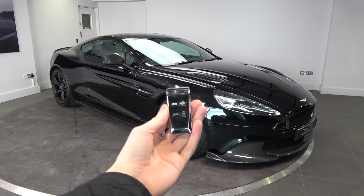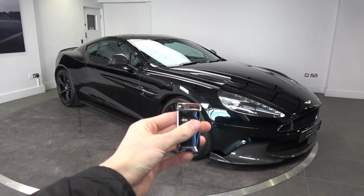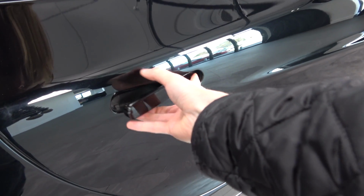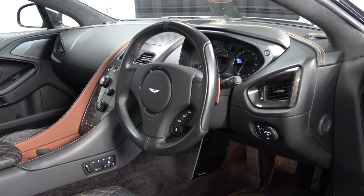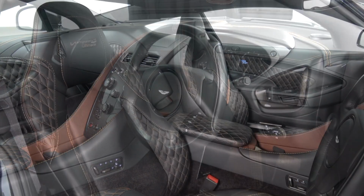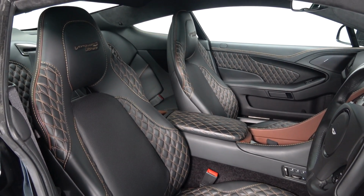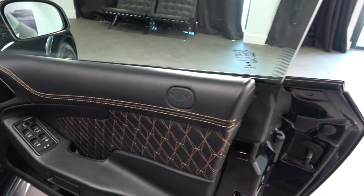Now moving to the interior, we first need to unlock the car using the glass-topped emotional control unit key. As the handles are flush, the front needs to be pushed in so the rear can be grabbed and pulled to open the swan doors. Inside, we find some features particular to this car that we will focus on in detail as we progress, but as ever, we will start with the doors. There is a smooth leather upholstered panel at the top with an integrated lateral airbag.